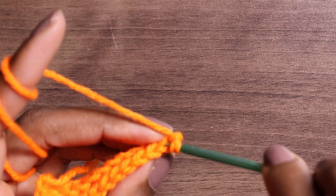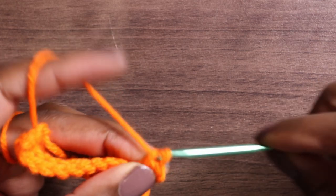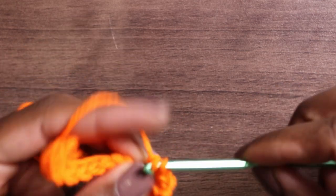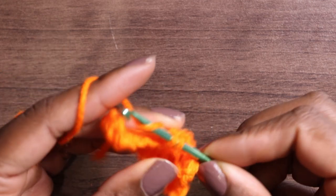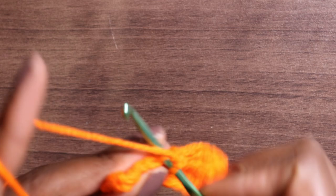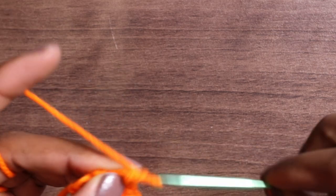We're going to do another 12 in the back again. 1, 2, 3, 4, 5, 6, 7, 8, 9, 10, 11 and 12, chain one, and we go back.